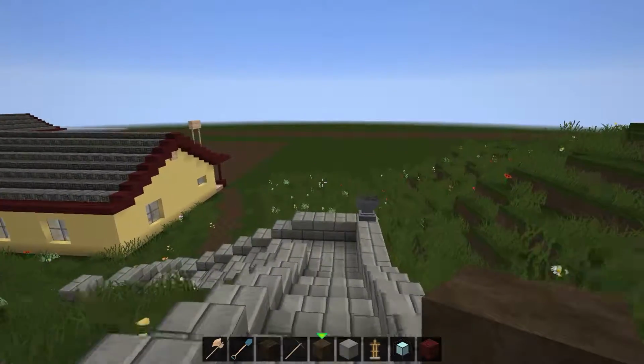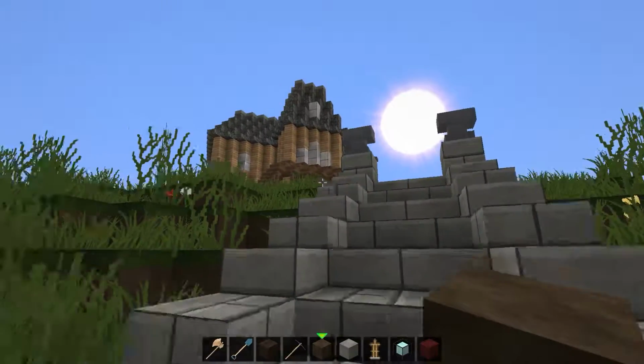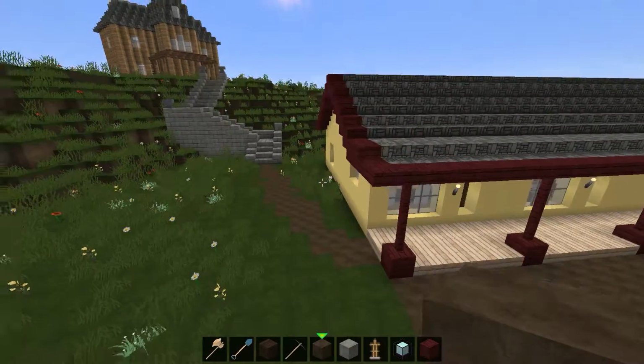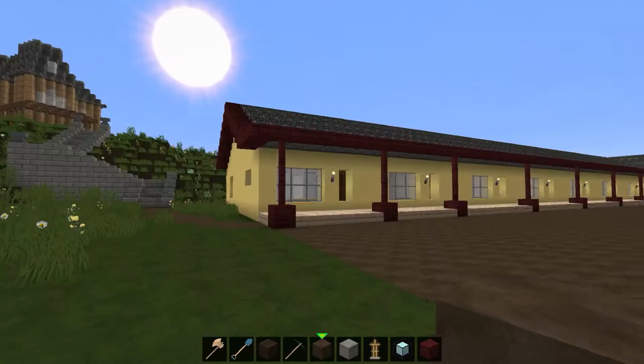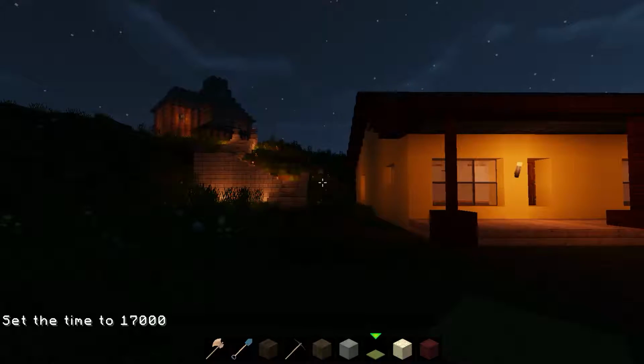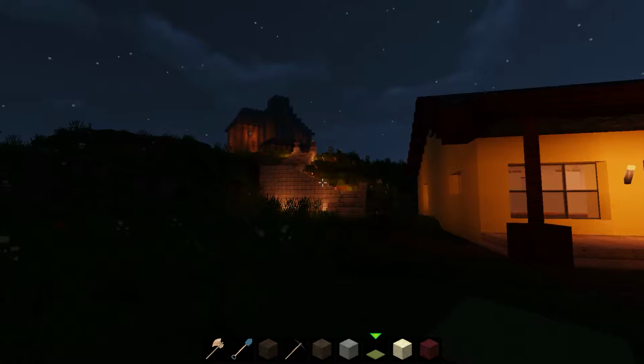I do really quickly want to switch this over into the shaders mod just to get you guys a good look at what this would look like in much better lighting and at night. So let's switch to that. Boom. Alright, so with the shaders mod on, I actually added a couple little lights here and there just to help brighten this particular area up.